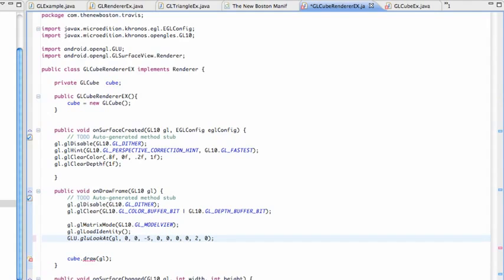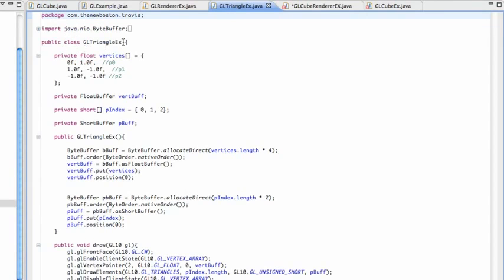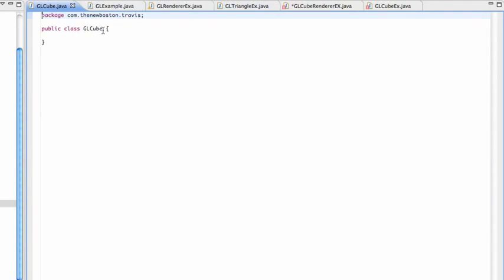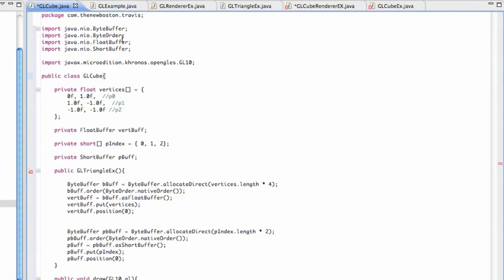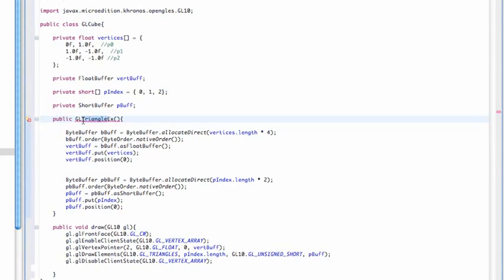Alright, so let's get into it. Let's open our GLCube class up, and it's right here. It's going to be pretty simple. We're actually going to open our triangle class first and pretty much copy everything because it's pretty much the same framework. So it's going to be nice and easy here, a little bit easier. We'll be able to move a little bit quicker than we did previously, and we just need to change our constructor to the name of our class, our cube here. So GLCube. And there we go.